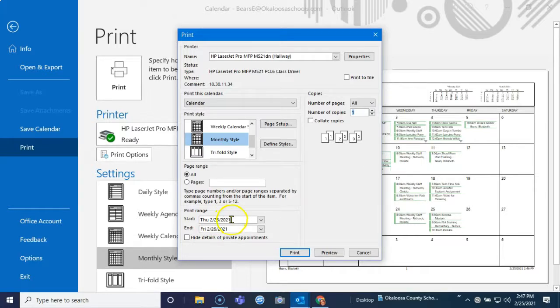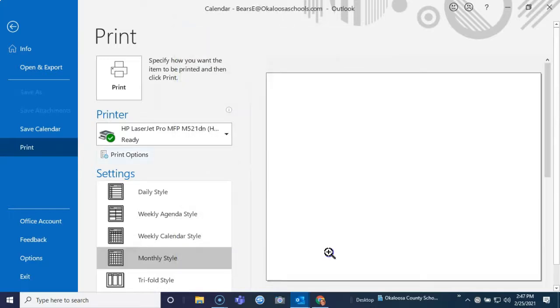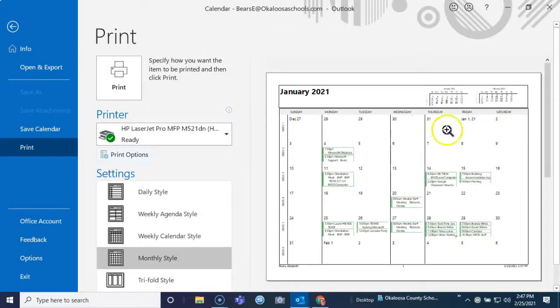If you want to see, I'm going to go ahead and change this from January through February, let's say the 28th, and I don't want to hide the details, so I'm good to preview it and see exactly what I'm going to get, and then hit print.